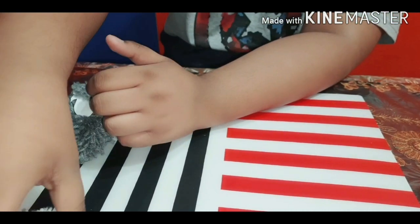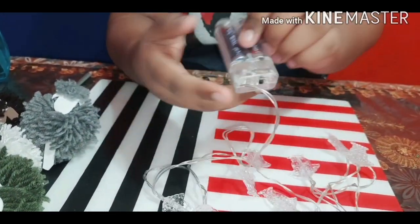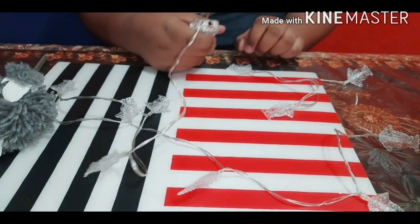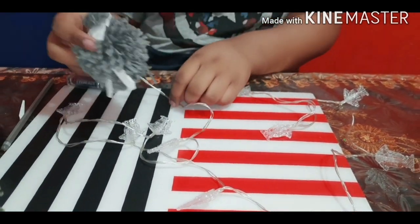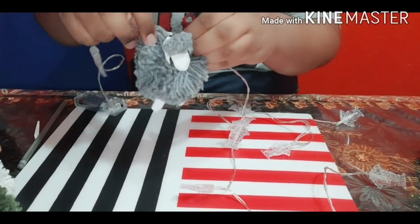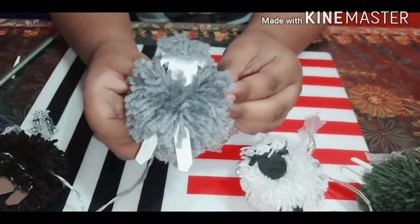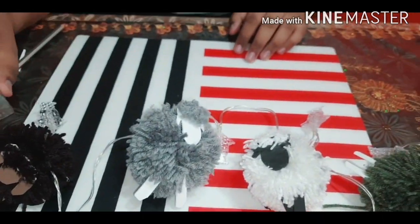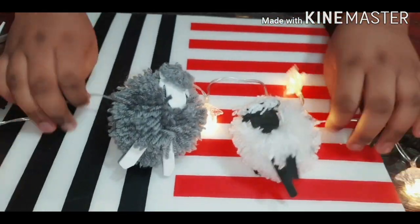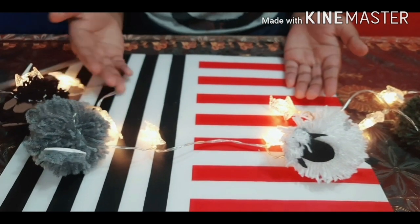Okay, now they're done. I have made four of these and I will be attaching these sheep to the LED lights. I'm going to hang them in between each LED. They will look really nice and amazing on your wall when you hang them. These are really easy and you can make this as a last minute DIY. It's complete — it's really amazing.